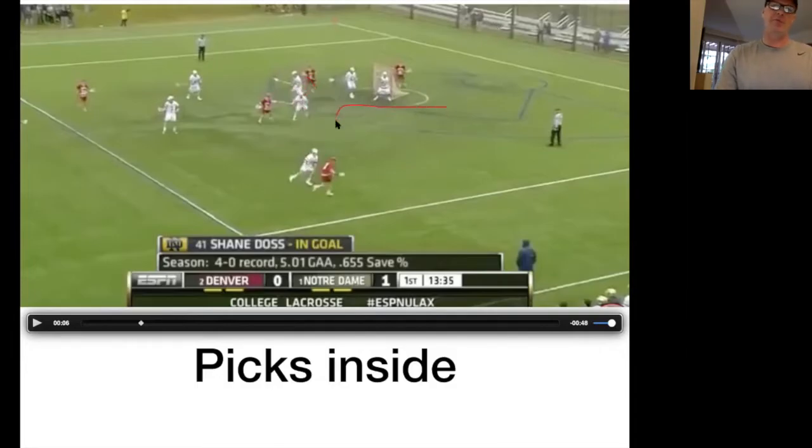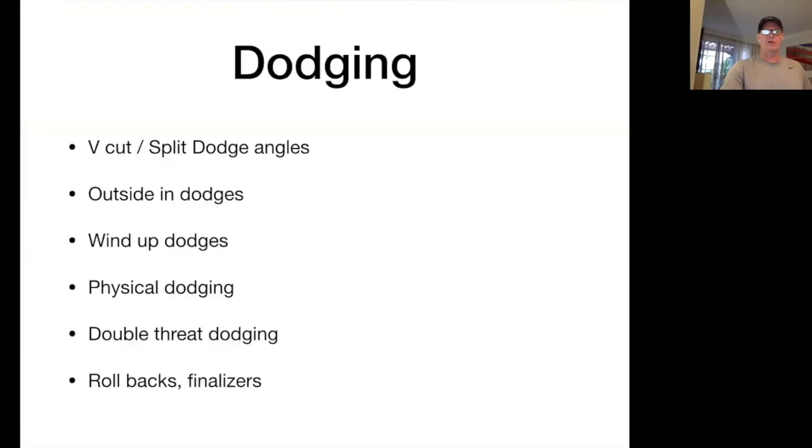And little fish hook, come on in, set it, come back off of it. When there's no slide, it's a really, really simple way of getting a 1-4 type of inside picking action off of the dodge and the throw to X or the long carry wraparound. It all works nicely, and it really should be, without a doubt, in your repertoire.